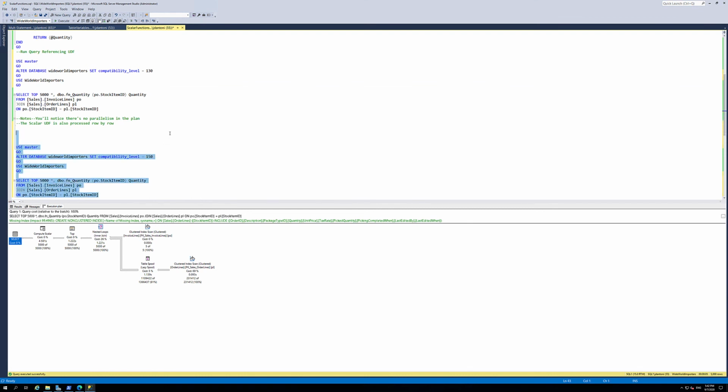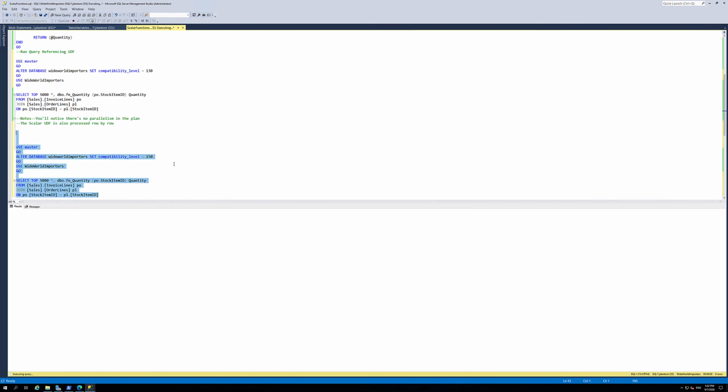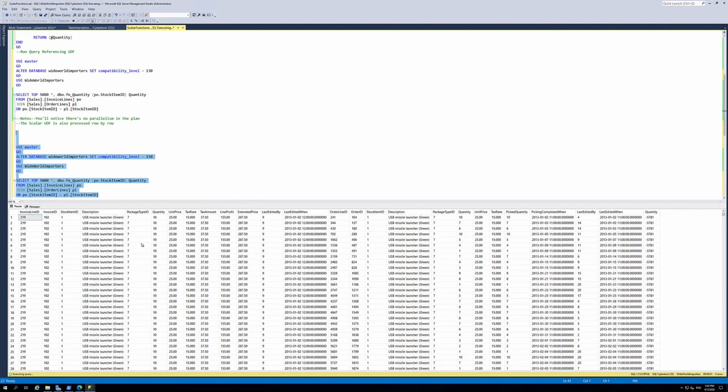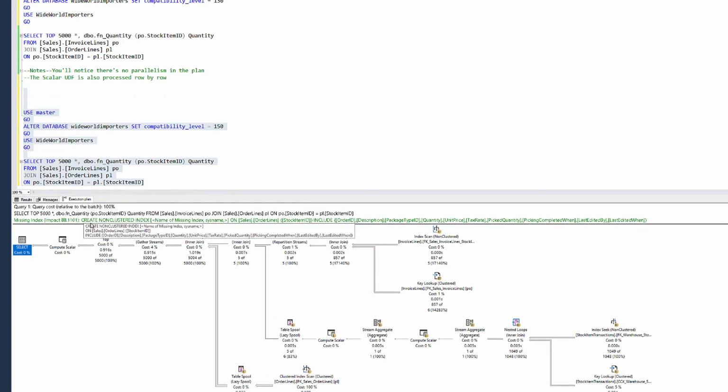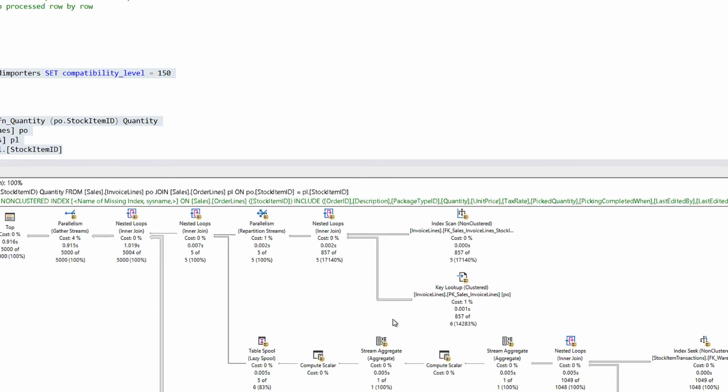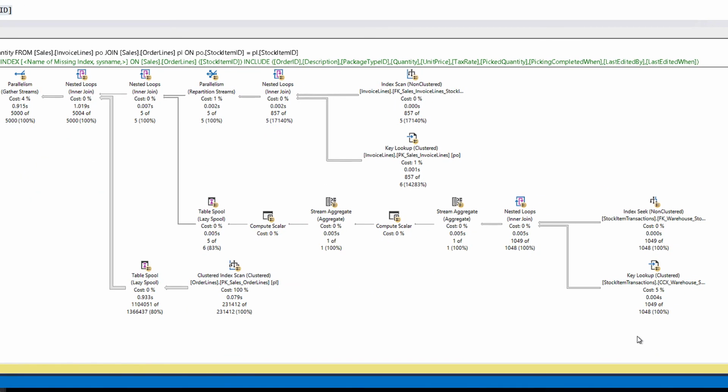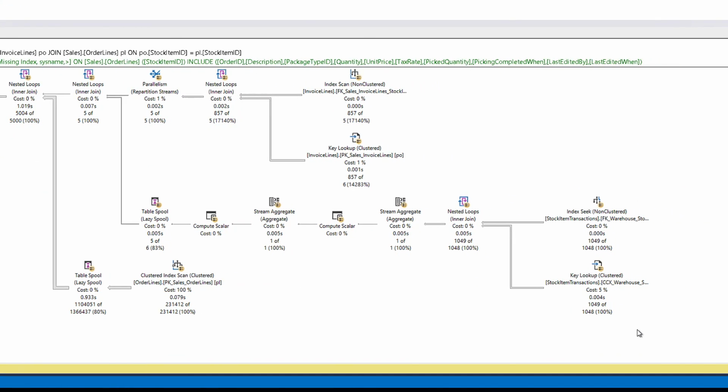And I think the most important thing about this feature isn't just the added performance you're going to get out of it. It's the fact that you're actually going to see what's going on in the execution plan itself. That's a big deal compared to versions of the past. So here we see we have a couple of index scans and key lookups. That gives us much more information. That can tell us that we really do need to index a specific column. We see all these additional operations that take place that we didn't otherwise see because they were hidden before inlining of the scalar function.